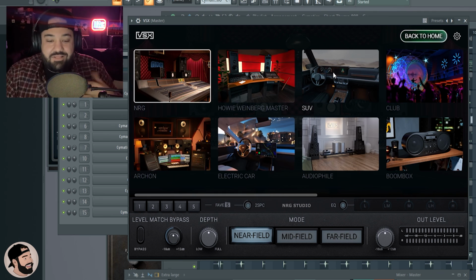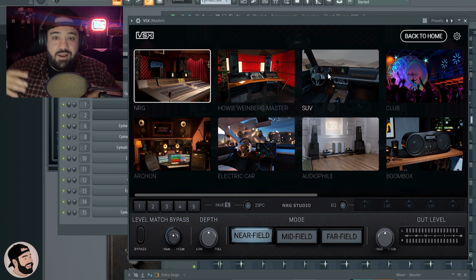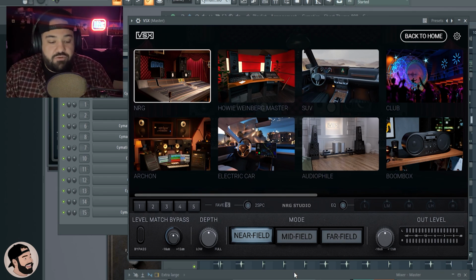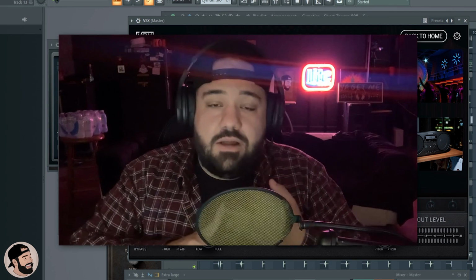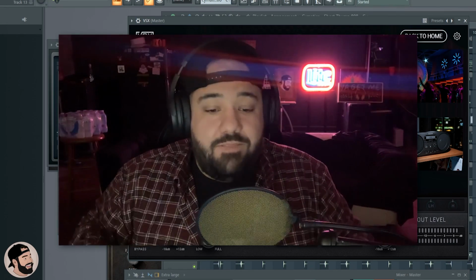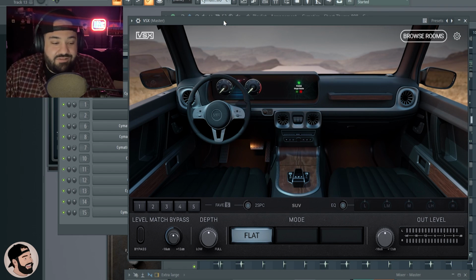It's crazy. The thing that I gravitated towards right away was the SUV, because I have an SUV, and I wanted to see if it sounds like I'm listening to my beats in the SUV. So you can reference your mixes in all these different environments, which is wild, and they're so accurate. My favorite so far to emulate is the SUV and the club. Between the car, the club, and the AirPods, I think those are the three most important things you're going to want to listen to because that's what most people are listening to your songs on. Go ahead and check out the SUV first.